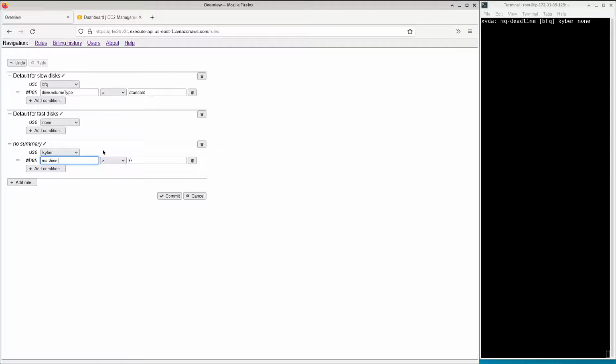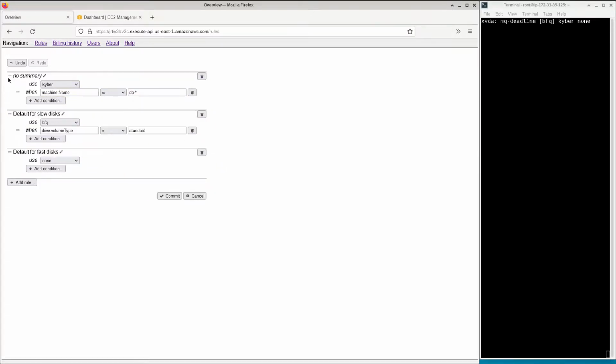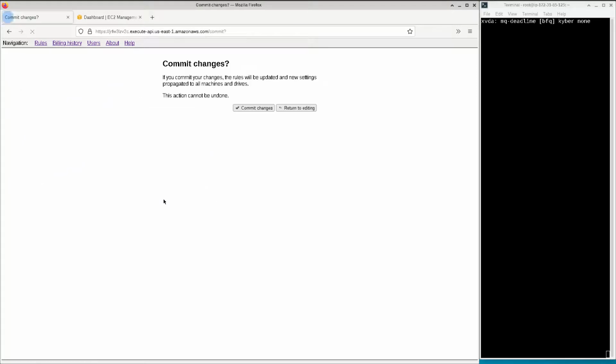In this case, we say machine:name to specify the tag whose name is name. And here we will use a glob match to say if it looks like db-* and then anything, we want to use Kyber. In this case, we should put the rule first and then commit.